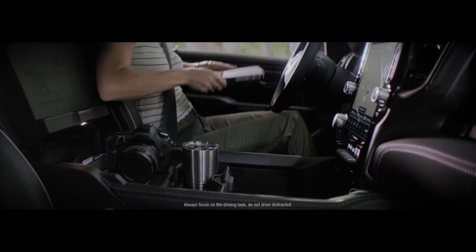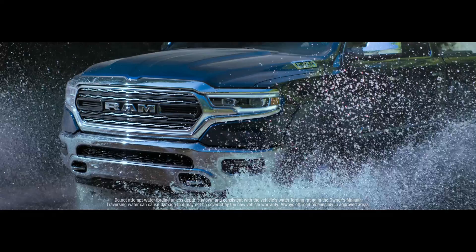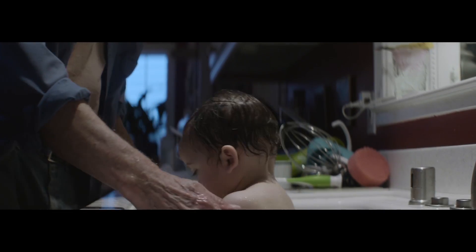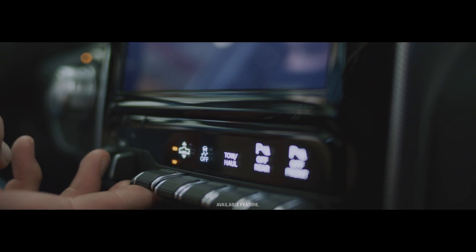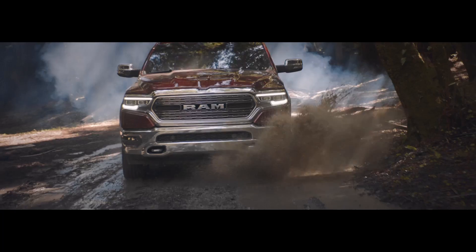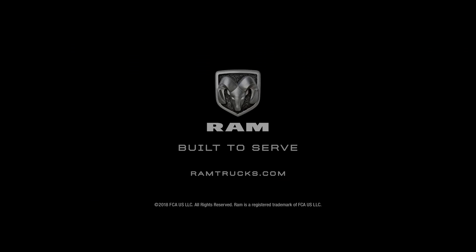When your hands are busy, your mind gets right. When your hands are busy, you can't point fingers and complain that life isn't fair. When your hands are busy, you're serving your family, your friends, and your community. When your hands are busy, you show everyone what you're capable of. The all-new Ram 1500 — Motor Trend's 2019 Truck of the Year.